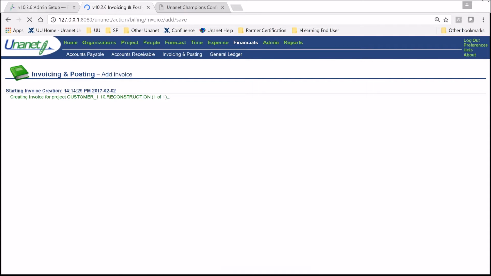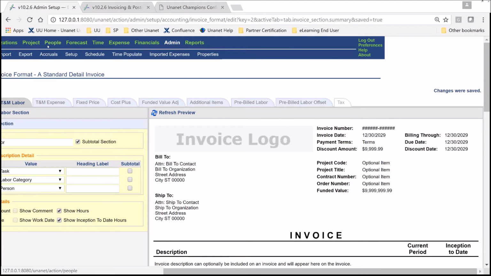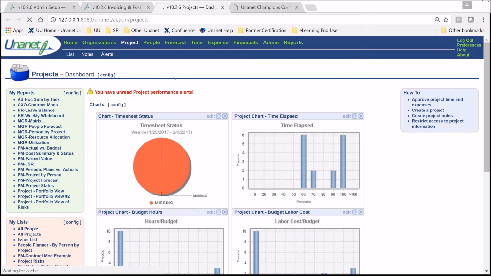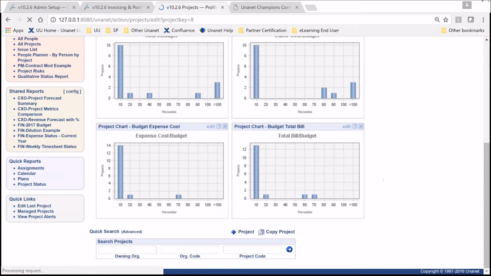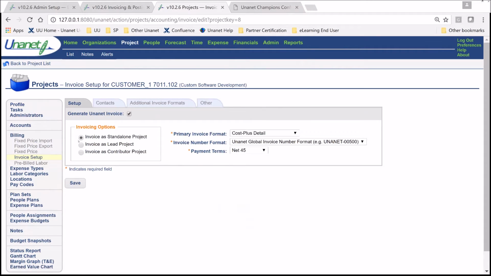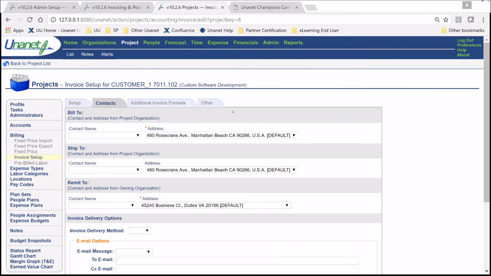Now, typically what we do in order to make sure that we are showing both, when we're looking at a project, let me see if I've got a project here. Okay. When we're setting up this information for the remit tos, these come from your own owning organization.